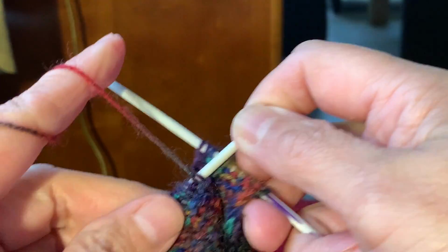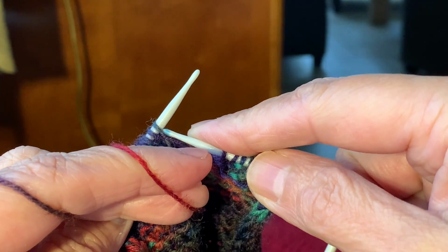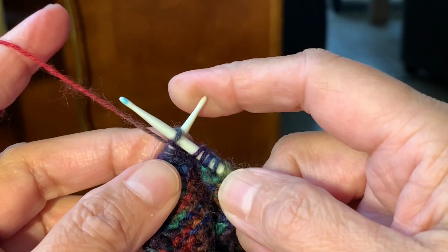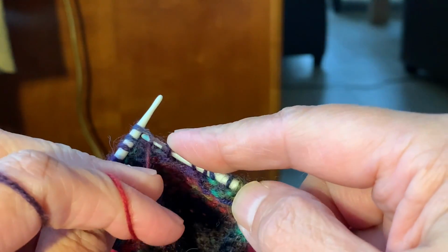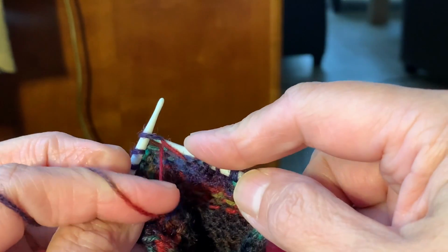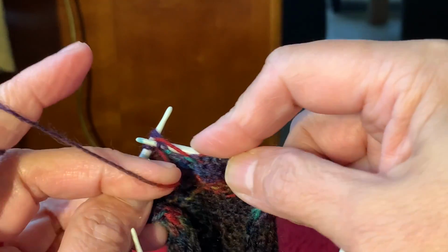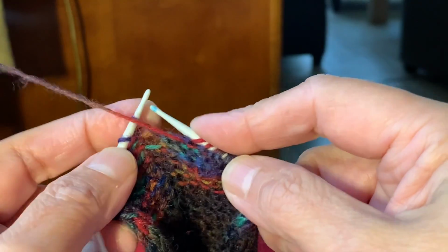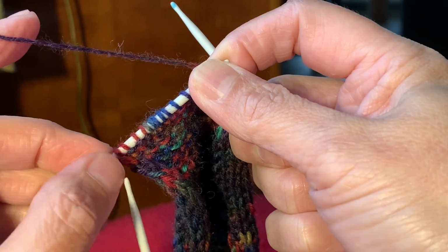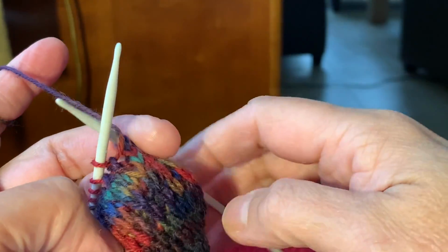Okay, so we will transfer, always transfer the first stitch before knitting or purl, okay? Four. And then we will purl the 2 stitches together and purl again 1 stitch, okay? So we have here 12, okay? 2, 4, 6, 8, and 12. Let's turn around again the needle.